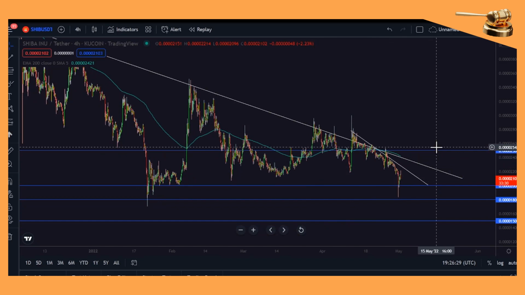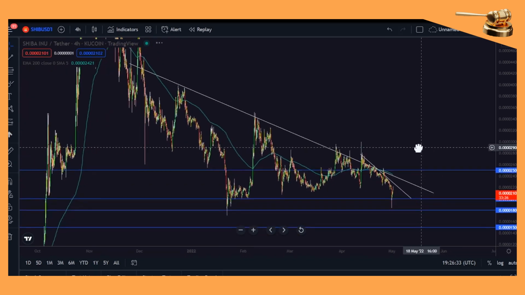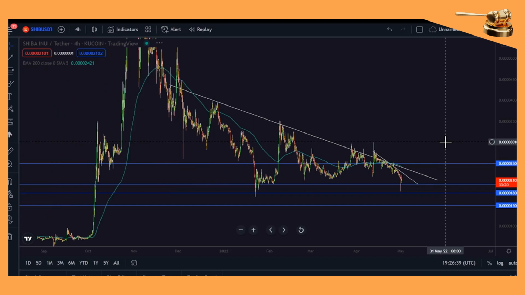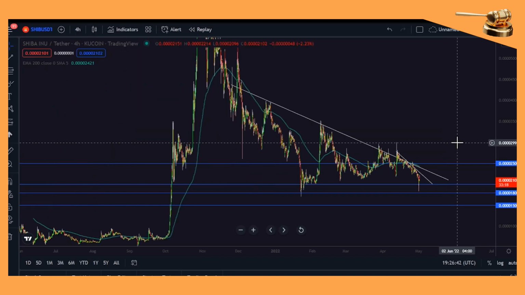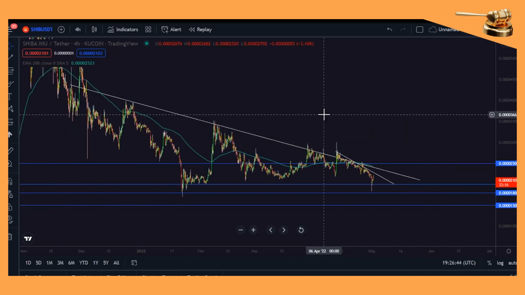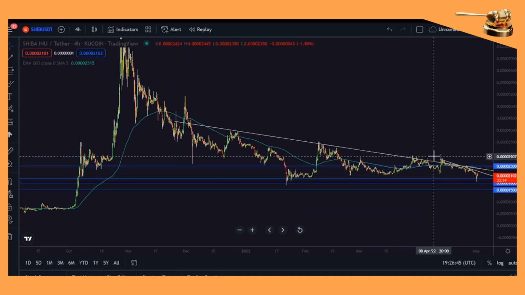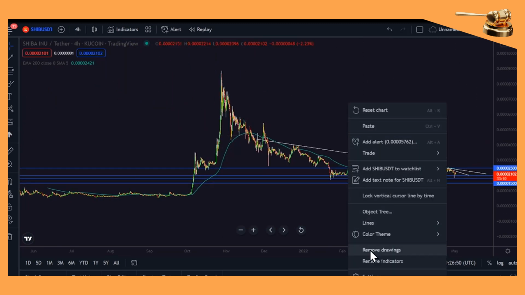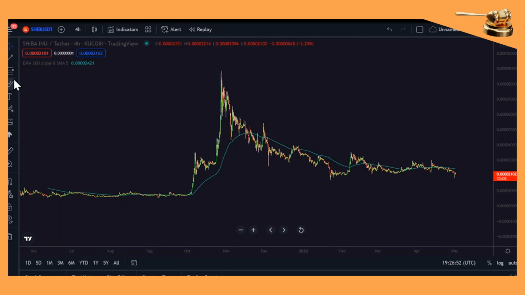I would say once we get past this 0.025, then Shiba Inu is going to be looking for a monster move to the upside, okay? And if we continue down, then obviously it's not going to be looking good at all. So big question, like I stated, are we bullish or are we bearish? Where are we headed? We go ahead and dive down into our Fibonacci levels. Let's see where we are at this moment.